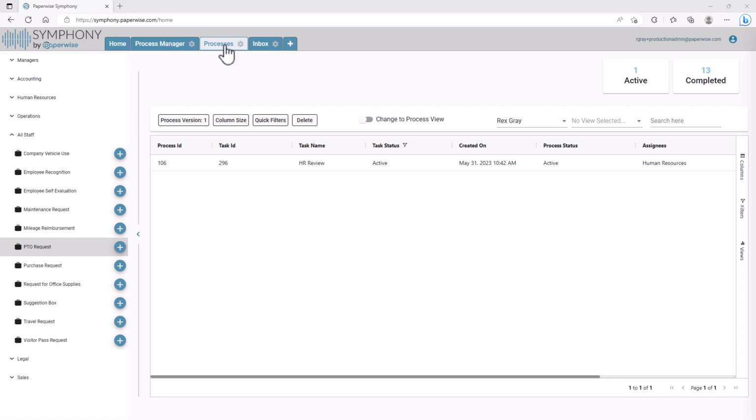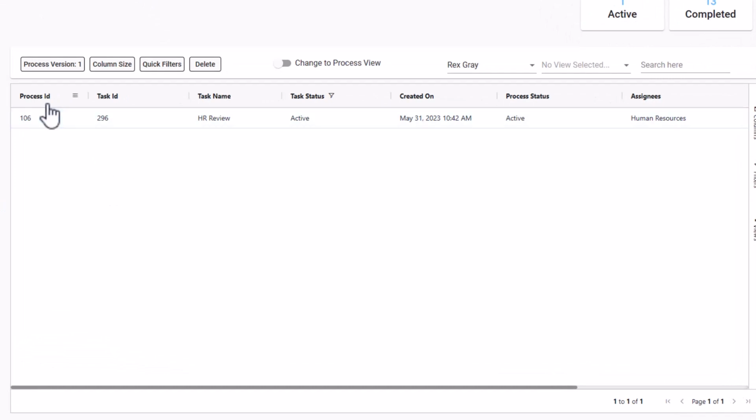On screen, I have the Processes tab open. By default, the information that will be displayed isn't always that useful in regards to being able to pick and choose which task you need to work on first. In this case, I've got a process ID, a task ID. I do have the task name, status, when it was created, that it's active. Well, I already know some of that information because it is here in my list. The task IDs, those really are not that useful to me. So let's make the columns more useful and the presentation a little more user-friendly.